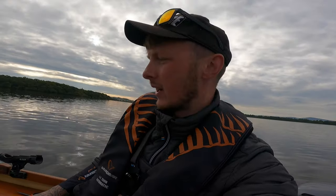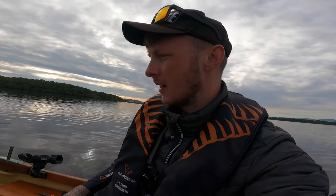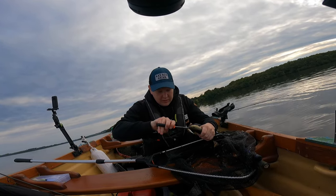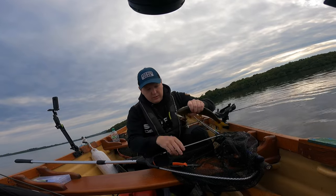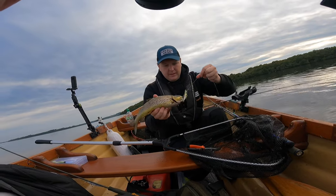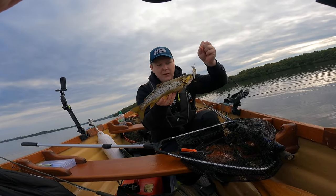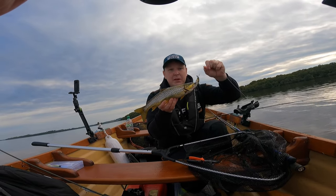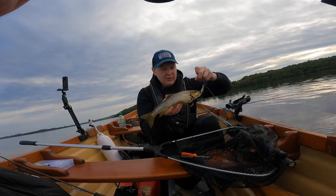We planned to get the trout first thing in the morning while the sun is down. Lovely conditions - dull in the background, nice and calm. We're going to get the trout, then try for the perch, then move on to the pike. Here he is - trout on the stickle bait twitch. Just look at that beautiful trout. Those little orange markings make a big big difference. Get her back now.